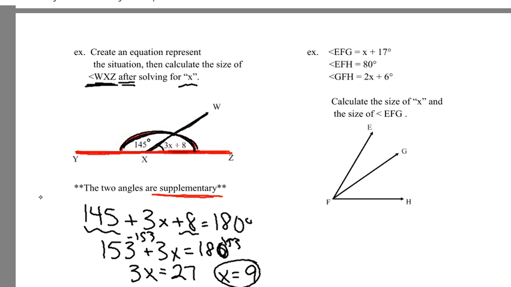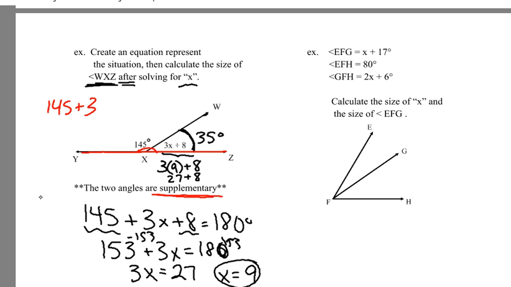So at this point, we haven't solved the two angles. What we now know is that in the 3x plus 8, we're hoping that x is 9. Let's do a quick check. 3 times 9 plus 8, 27 plus 8. What does that give us? That gives us an angle of 35 degrees. Well, we think the two angles that are adjacent should make up that straight angle. 145 plus 35, there's 180 degrees. The two angles together total 180 when x is 9. So it works out.